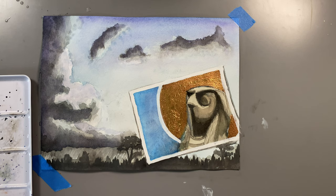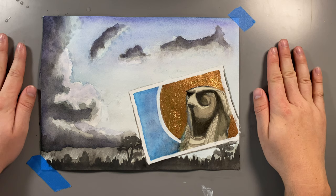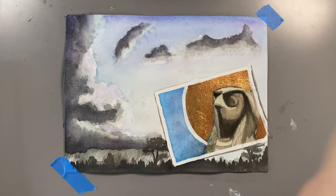So this is pretty much it. This is the final piece. I'll give you a little bit of a close-up. I went ahead and used white gouache, which is opaque, to paint around the edges of the gold foil circle and the edges of the drawn photograph because I wanted a crisp white there. I then tried to add watercolor on top of that, but it didn't really hold. So I just left it as it was, and I think it turned out okay.